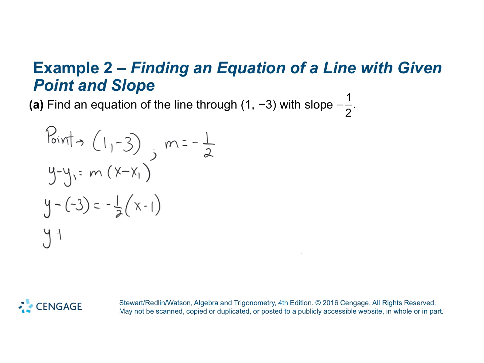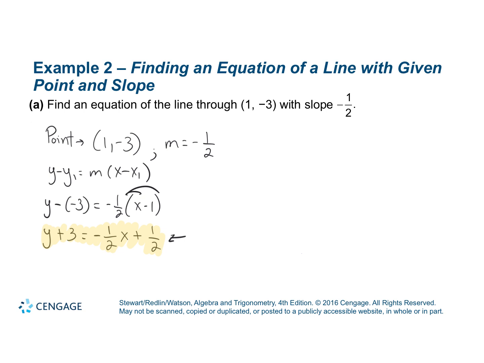It's going to become y plus 3. I'm going to go ahead and distribute that half into both terms to get negative a half x plus a half. You guys can leave it like this. This is fine. If they were to ask you to put it into slope-intercept form, you will then subtract the 3 and combine it with the half. But this would be an equation that works just fine to get an answer.